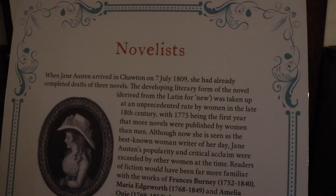So as I said, one of the wall plaques did say that this was the room that Jane Austen liked to come and read in, and sew, and play with all of her nieces and nephews. Right here. This is what she called the big house. And in a lot of her books, there is reference of going to the big house. And this is probably what she had in her mind when she was writing about the big house in a lot of her novels.